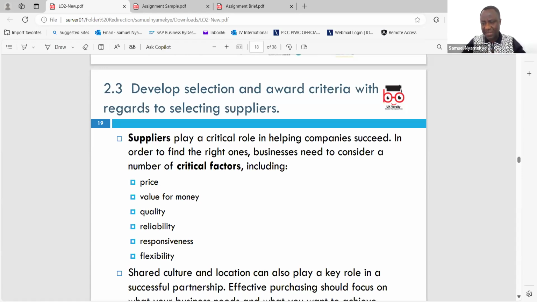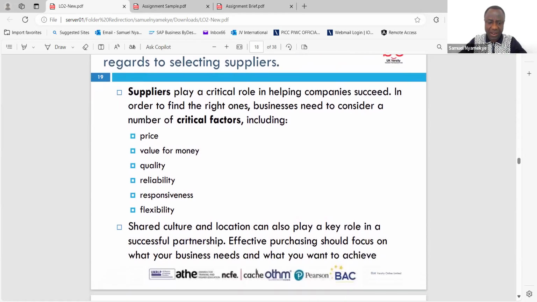What about their quality? Is it good? Are they fast enough? Can they support you with short intervals with their emergencies? Can they respond quickly? How flexible are they? If there is an emergency, if there is a breakdown, if there's a sudden surge in your customer's requirement or your production requirement, are they able to reorganize themselves and support you? So all these are very, very important factors that you should be looking at.